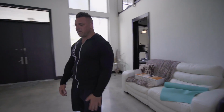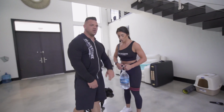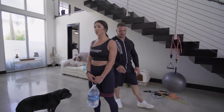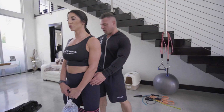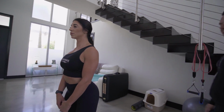Now, I actually like to do Romanian deadlifts with the booty band on, and what Marissa's gonna do, just to give herself some tension, is to hold this weight. In the gym, you would hold dumbbells or a barbell, whatever. And when you do these Romanian deadlifts, I like a slightly wider than shoulder width stance. And when you come down, your hips are coming back, almost like you're reaching out for a chair. Like you're trying to find a chair to sit down into.